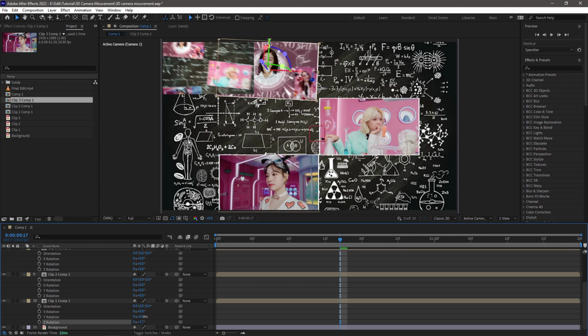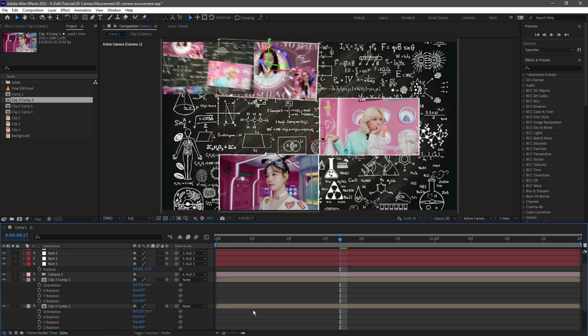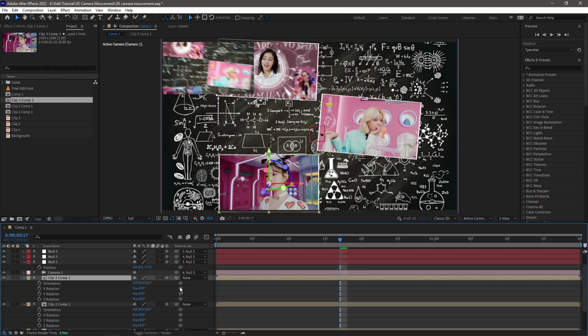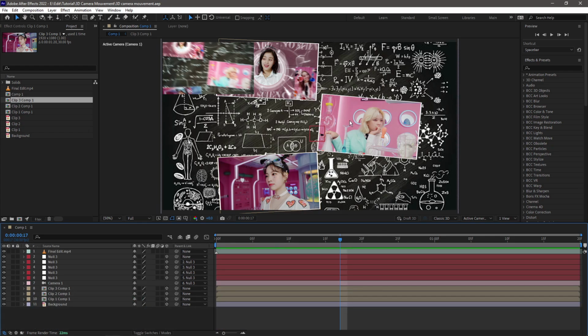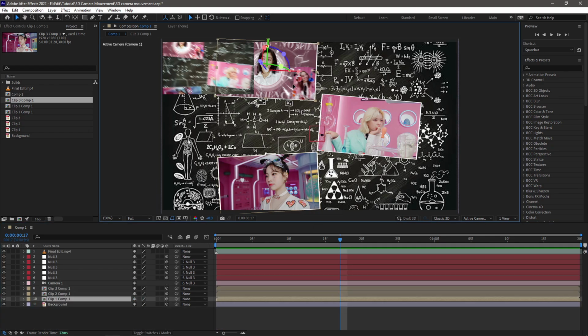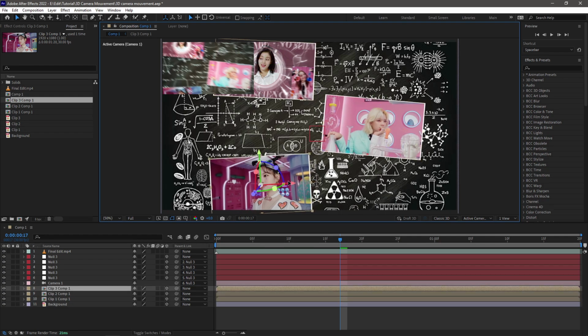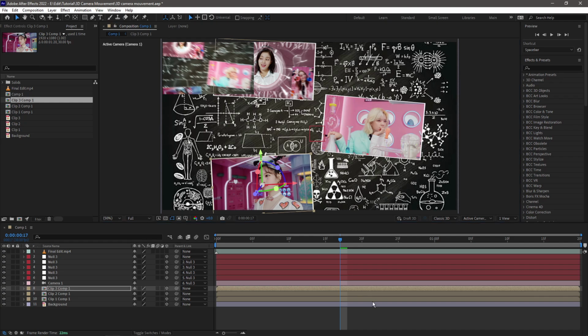I'm gonna put it somewhere like that. The second one to positive 5, and the third one to negative 3, I guess. Okay, now guys, I'm gonna just adjust a little bit the position of each layer so it matches the sun perfectly. Okay, I think that this is good.